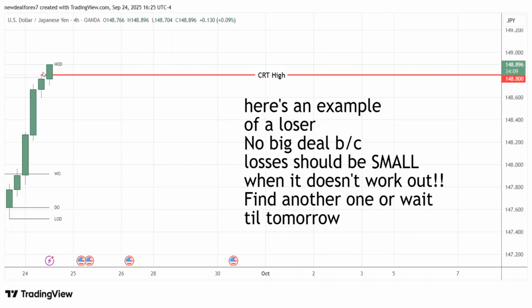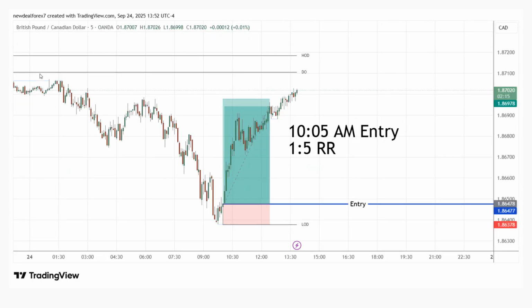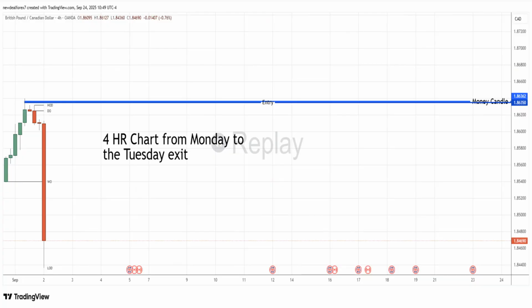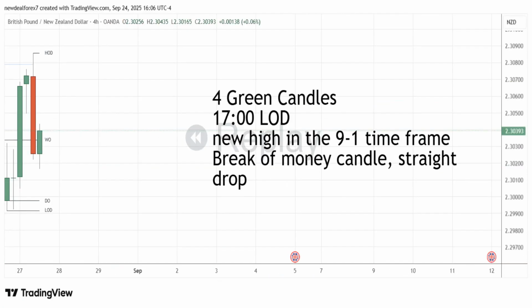Okay, here, the 9 a.m. candle did not hold its high. So that's why this is not the same as the one I just showed you. This is a loser. This is a winner. Okay, see the difference? 9 a.m. high, the 9 a.m. between 9 and 1. That's the most important time frame for the high or low of the day to be established. Okay, it's just reverse if it's a short or a long rather.